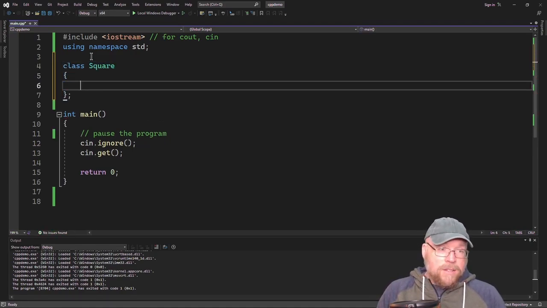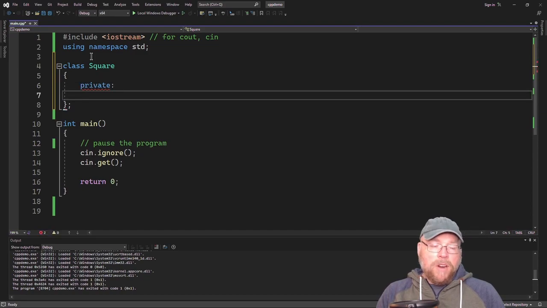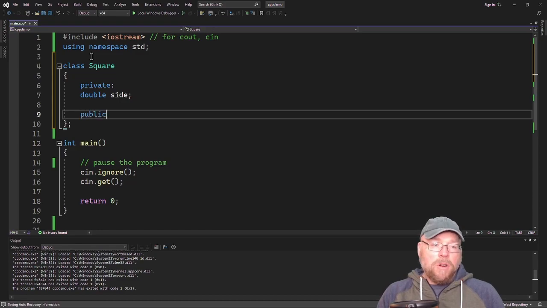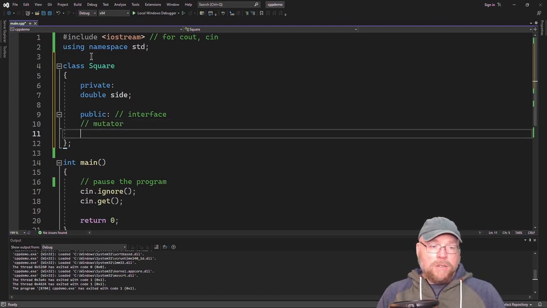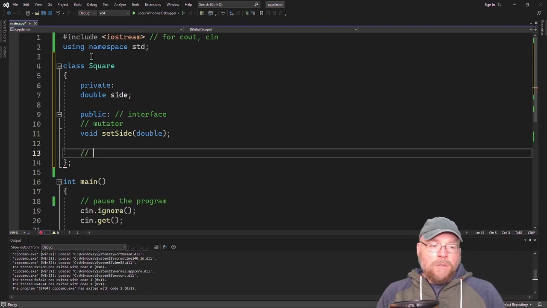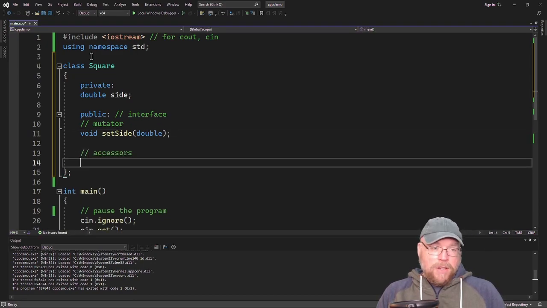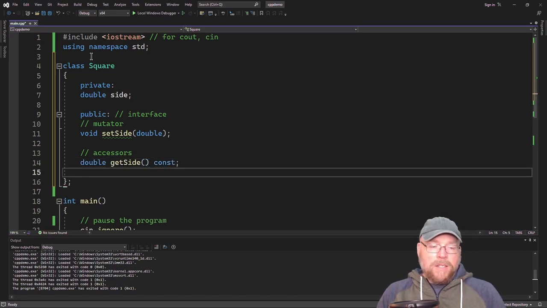And in this class, we'll have one private member variable, which we'll call side, for storing the length of the side of the square. And then we'll include, as part of the public interface, three functions. The first function will be a mutator, and that's going to be a function just to set the side variable. So we'll say void set side, and that's going to accept a single double as an argument. And then for our accessors, we'll have a function that will get the side and return it. We're going to label it const, it's an accessor, and then we're going to have get area, which will simply calculate and return the area of the square.